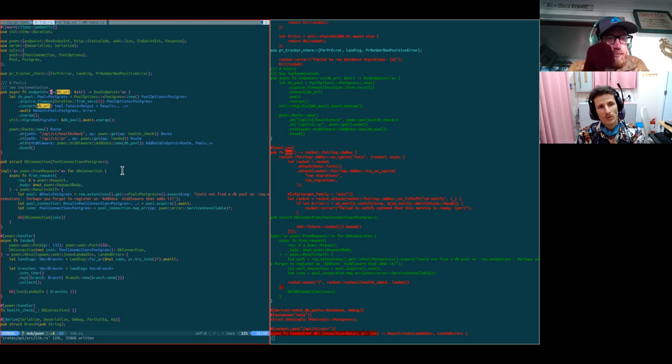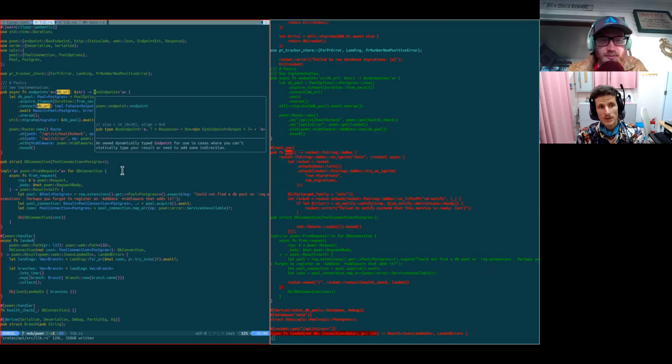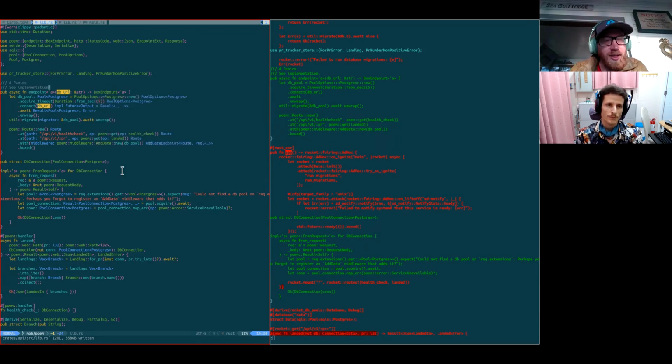That was with the help of Roland. You remember we couldn't understand, like we couldn't get it to be not generic, couldn't get it to be concrete without giving it a large, like a long concrete type. And this is because we didn't find box endpoint. What Roland did as an experienced Rust developer is look for that. He expected to find a box endpoint provided by Poem. Yeah, frankly, that whole thing was going over my head. I remember there was some painful stuff. This was one of them.